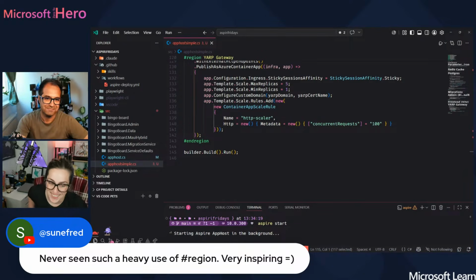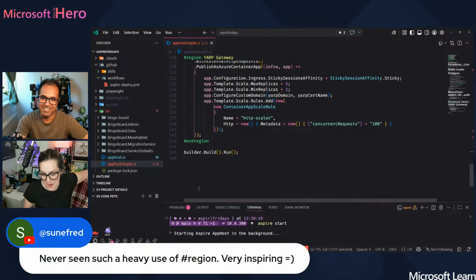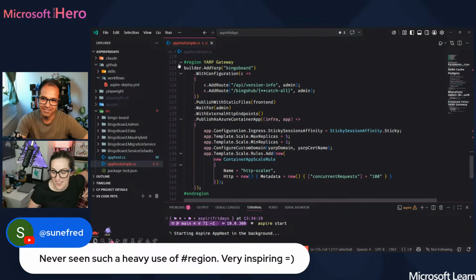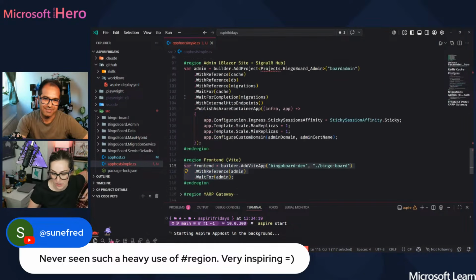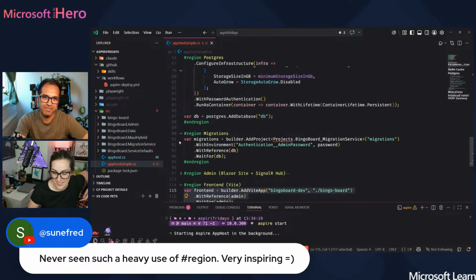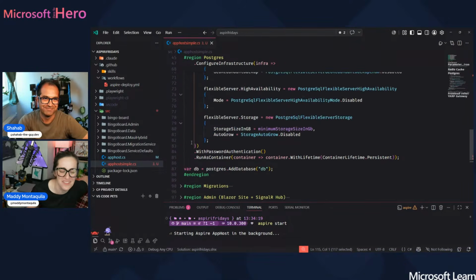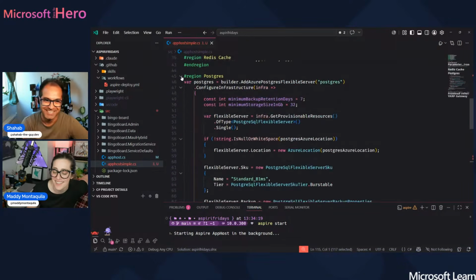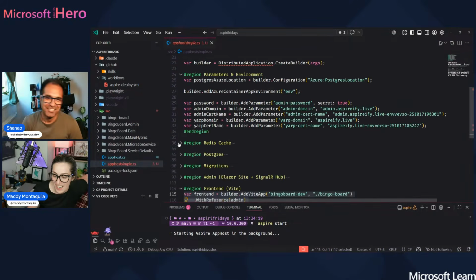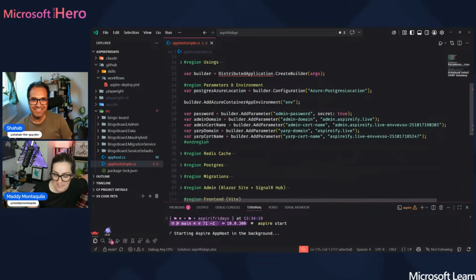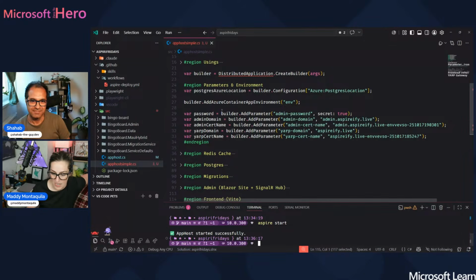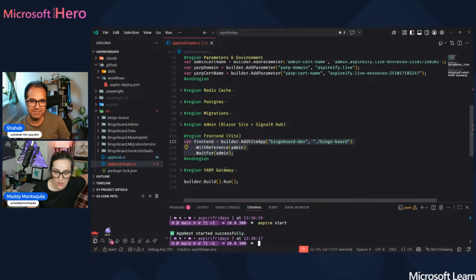Now, okay, this is a C# app host. The Foundry stuff, I'll show TypeScript. But yes, I am a big fan of regions. It is called region-driven development. Stop it. Yeah. Evil. I love it because I can. Okay, there we go. I can just say, okay, this is how I start all these things. These are all the things that are in it, and I don't have to look at the code.